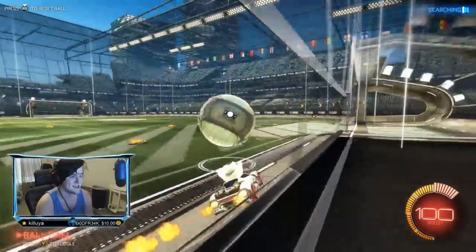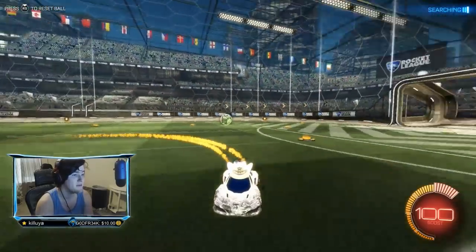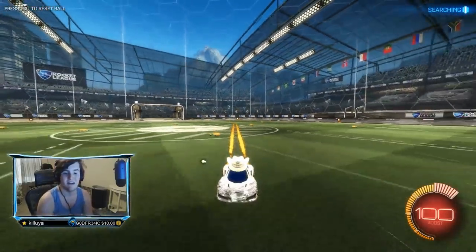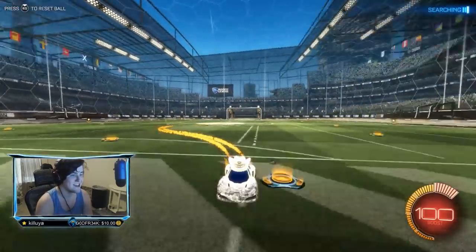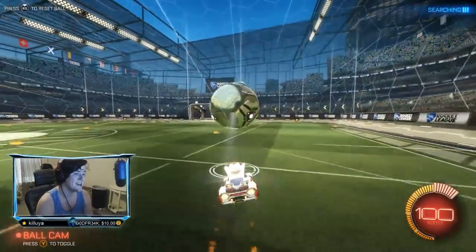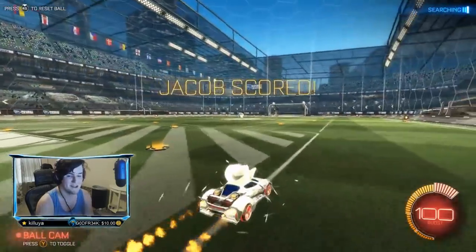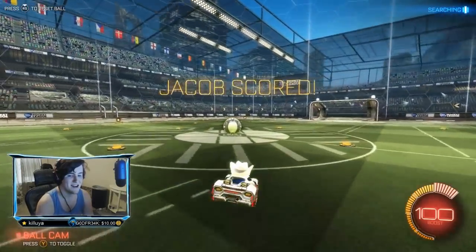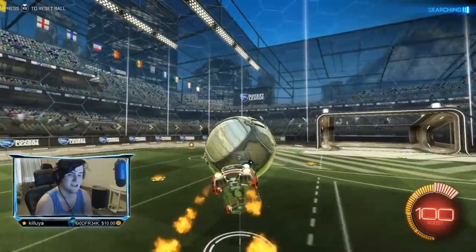The back end looks disgusting. Oh, the boost is so far apart. What the hell? Wait, look at it when I'm boosting on the ground. Do you see the trail? That's kind of cool, actually. Wait. That's kind of cool. I dig that, actually. I like having it a bit farther apart. Show the wheels with burnout boost. No, I like that the booster is this far away. It feels unique compared to other cars.